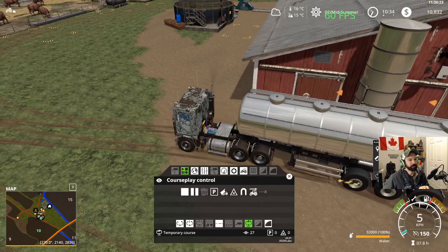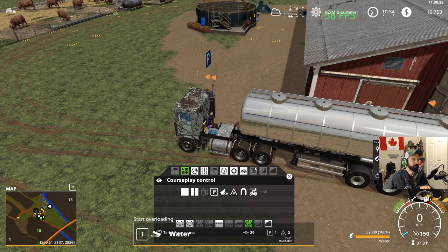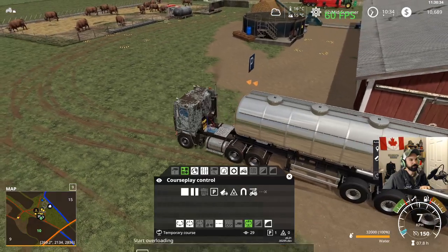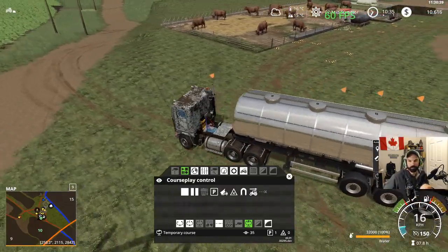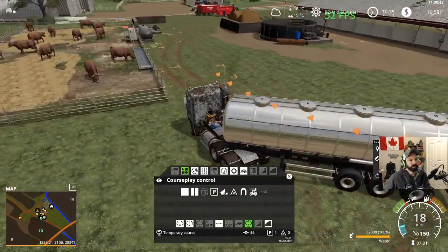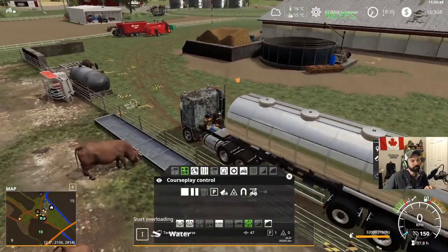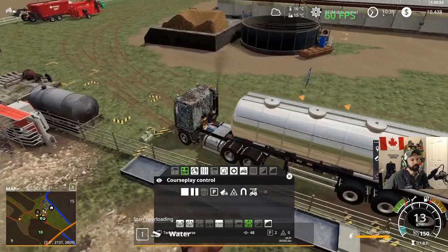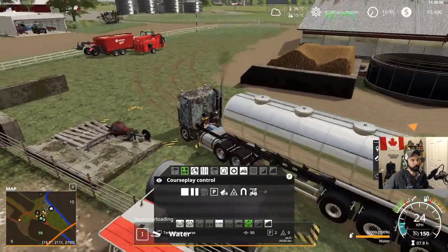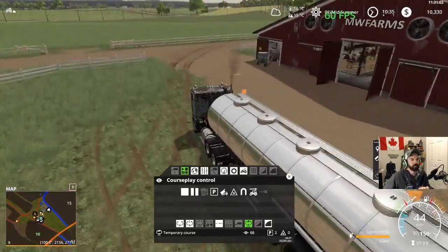Let's see if we can get it to pick up here. Okay. Wide right turn here. Yeah, the one for the right, the tipping is like for, could it be that you're driving in the wrong mode? Possibly, I suppose. Well, this is definitely the liquid transport one that we're looking for, so perhaps it's because there's two points, I don't know.